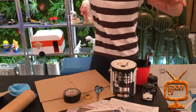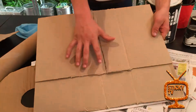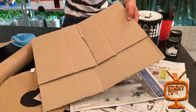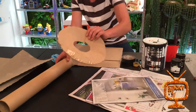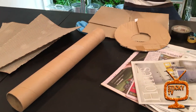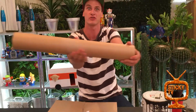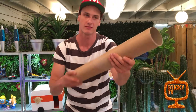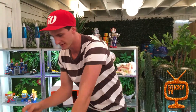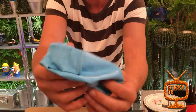I've got cardboard here — I've tried to make this as simple as possible so you'll have all the materials at home. I've cut it into all different shapes, which I'll talk about in a moment. I've also got a nice long cardboard tube. If you've got a small tube that's fine; if you've got a big one like this, that's perfect.